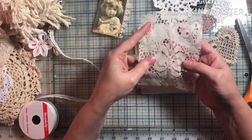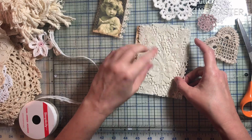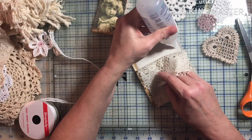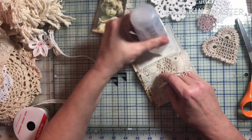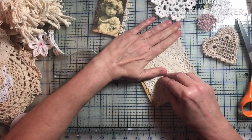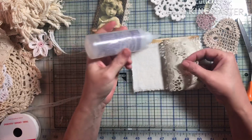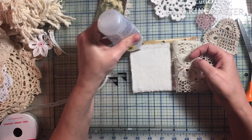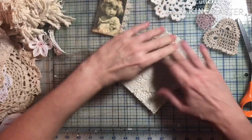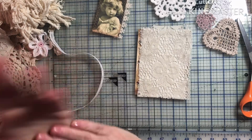This I found at the antique shop. It was curtains. So you can use anything. I'm giving them new life. I live in an old building, and the curtains in the kitchen I know have Battenberg lace. And every time I go to close the blinds, I am eyeballing them. And I'm like, no, I'm not going to cut them up and use them, because then I'd have to buy new curtains. So I'm just going to leave them there. But it's funny how you look at things when you start creating these lovely junk journals. You look at things differently in terms of what you can use.